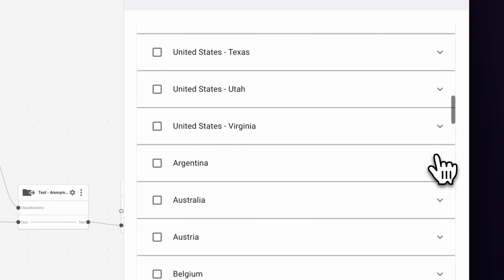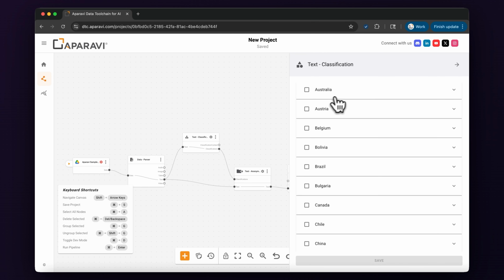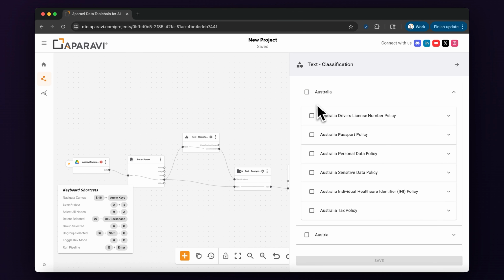And I'm going to scroll down a little bit more. We also have categories for country. So if you need to follow the data regulation laws that Australia has in place, you can either click this checkbox up here or be more granular and select specific ones down here.